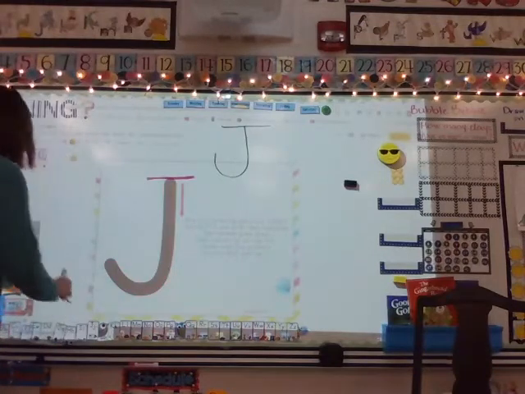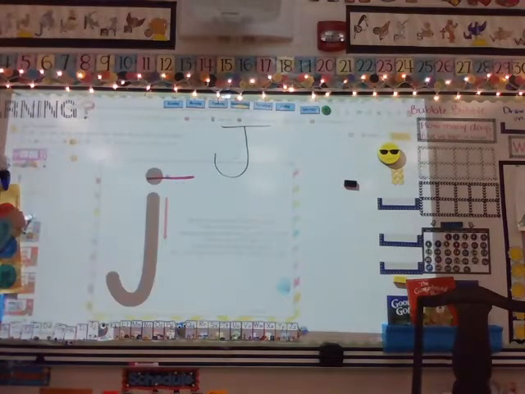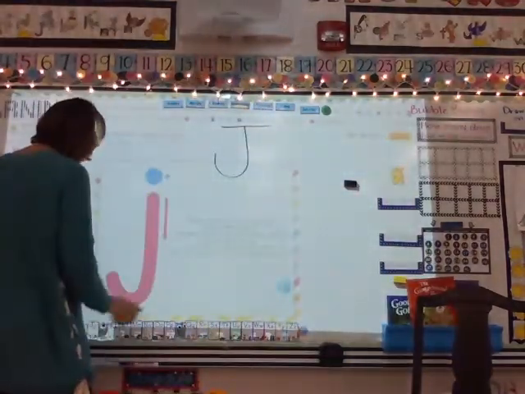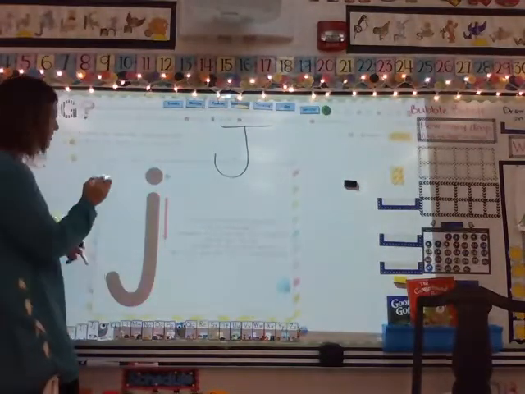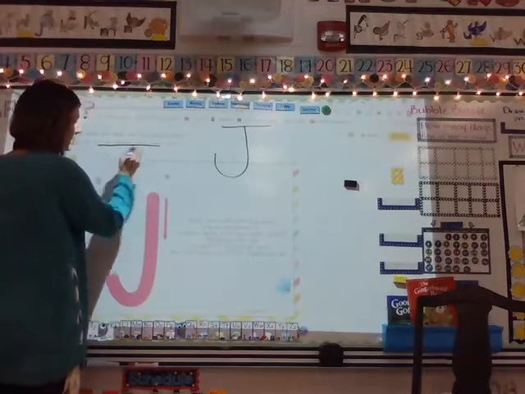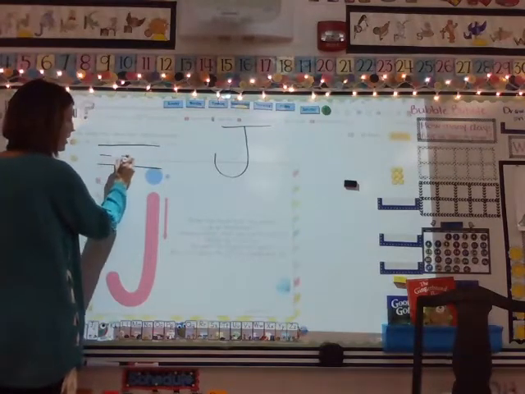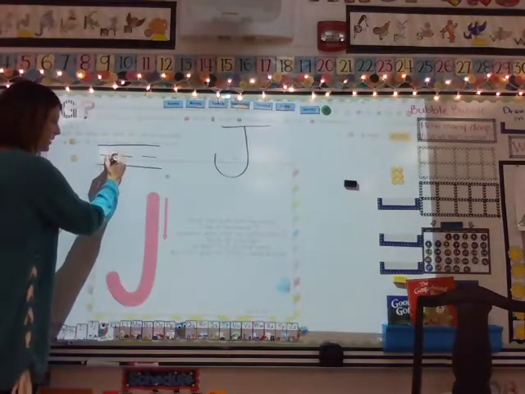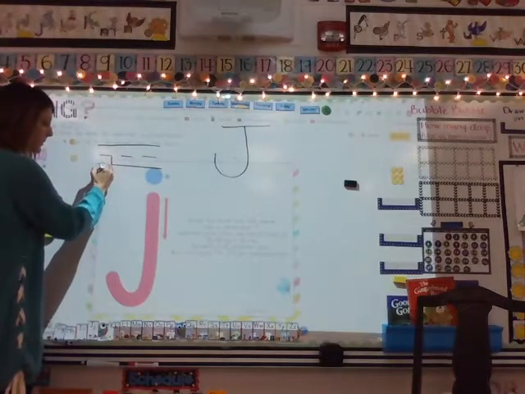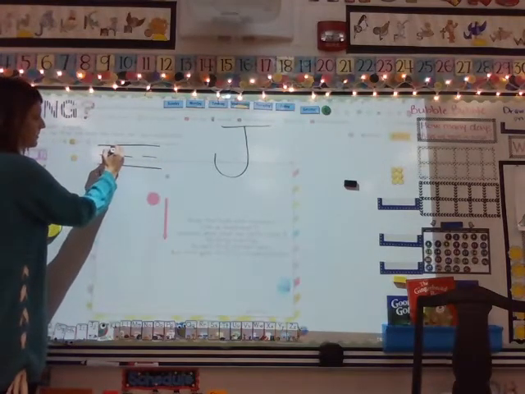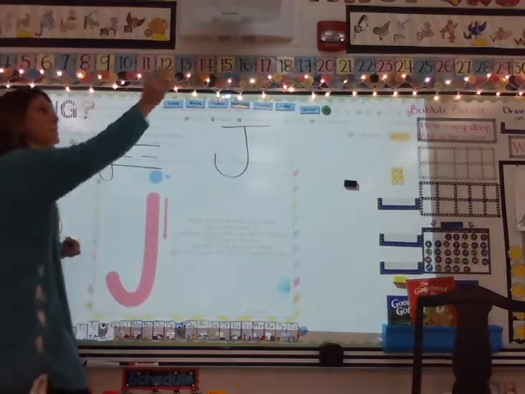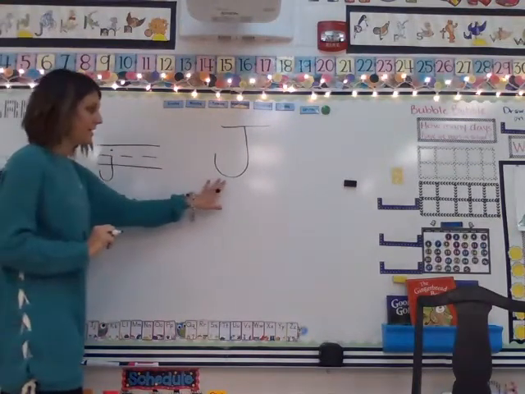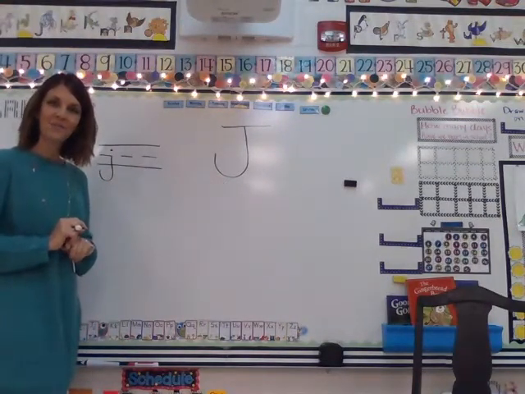Now let's try the lowercase j. And remember, on the lowercase j, he likes to hook under the water. So I'm going to draw some lines up here so we can kind of see as he hooks under the water. All right, the lowercase j likes to touch in the middle, curve around, hook back up, and don't forget your dot on top. So I'm going to turn my light off so you can see better. So we have our lowercase j and our capital J. Go ahead and give it a try at home as well.